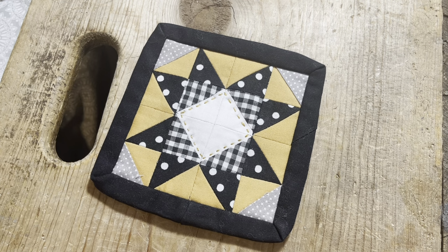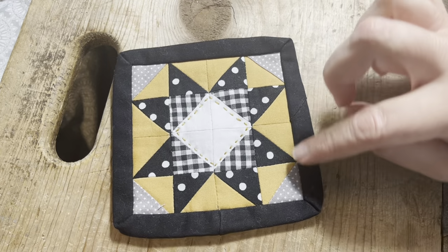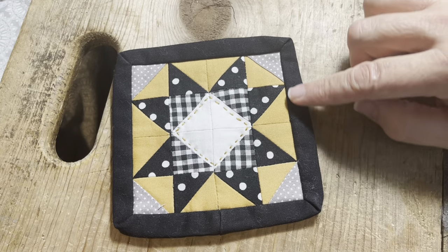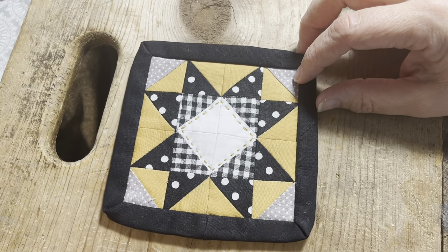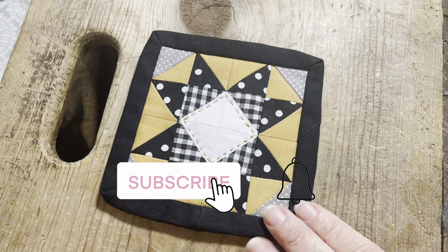I like this one just because, if you're looking at it, it does kind of have a little pumpkin shape to it when you follow the outline of the pumpkin color. I don't know if that's trying too hard. But anyway, let's go ahead and get started on this.